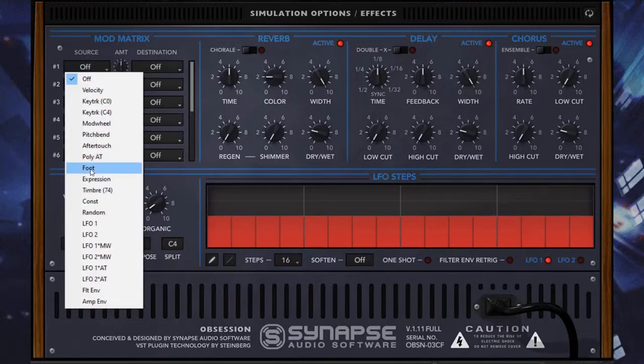This is for a foot controller. A foot controller is like if you have a foot pedal, like on a piano, electric piano or keyboard. Expression is just a MIDI CC control that sends expression. If you have a MIDI controller that sends that out, then you route it there and it's going to affect it.